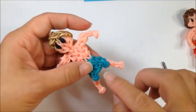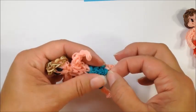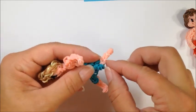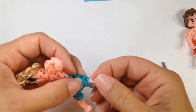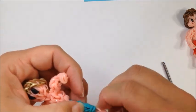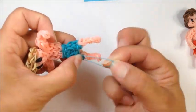And now for the leg area, the pants, we want to do the same thing here. There's three on the front. You want to just take one of these bands of the three on the front, and pick it up and move it to the back. And that's just giving our shorts a little bit more of a cuff. And you want to do that on both sides.